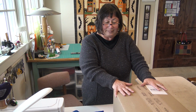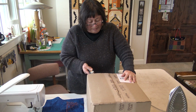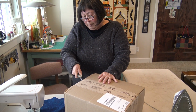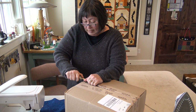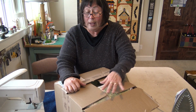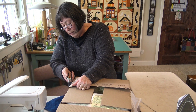And then a box arrived. And I know what it is, but I'm going to show you. I hadn't been able to get up to Fabric Depot, which is where I get my batting, and then I saw that Connecting Threads was having a sale with free shipping, and so I thought, okay, I'm going to get it that way.